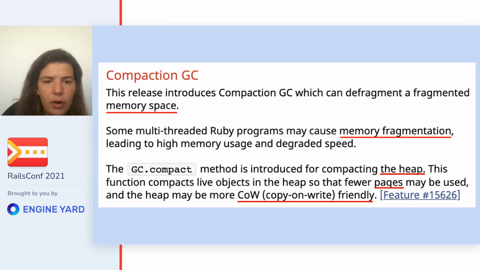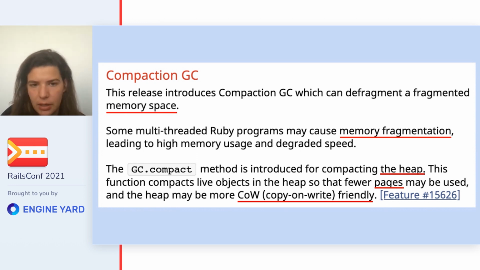Some multi-threaded programs can cause memory fragmentation, which we've just talked about, leading to high memory usage and degraded speed. The GC.compact method is introduced for compacting the heap. We know what that is too now. This function compacts live objects in the heap so that fewer pages may be used. Again, we know what pages are, and the heap might be more copy on write friendly. And we just talked about what that means.